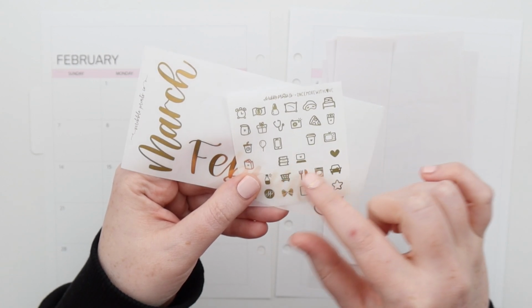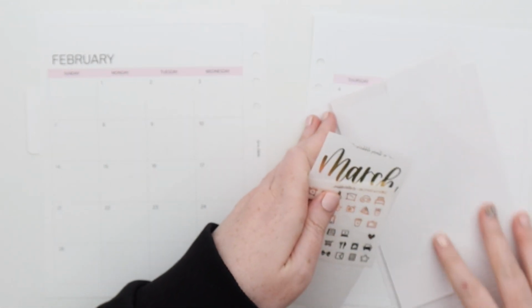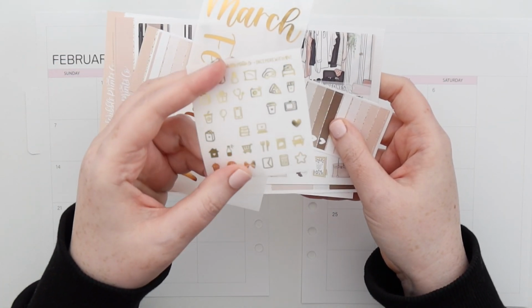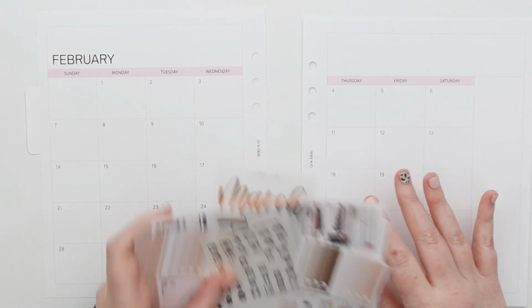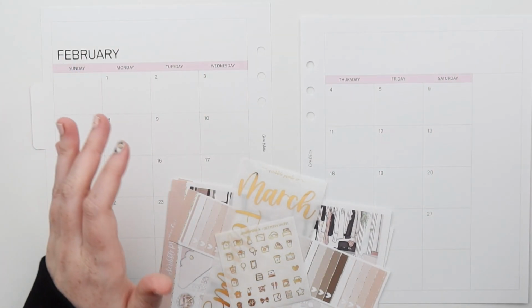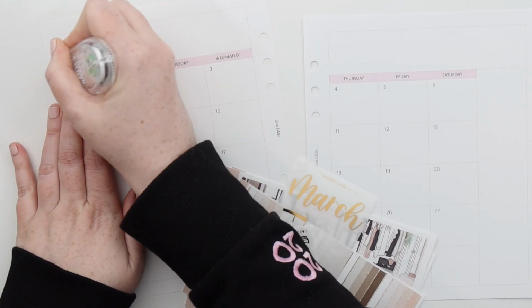I have used some of these for my bills, so I might have to play around with what I use this month for my bills, but I did end up buying a bunch of these sheets because they're perfect for my monthly spreads. Above me I have all of my post-it notes about what I'm going to be planning. But let's get the base down and get into these stickers.